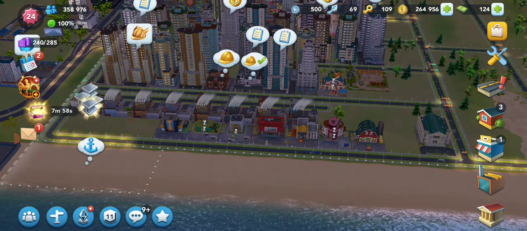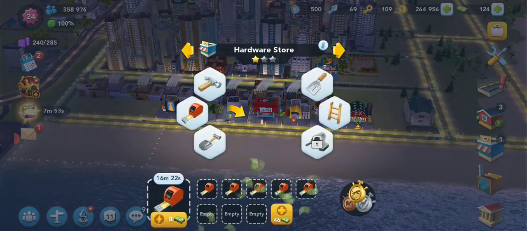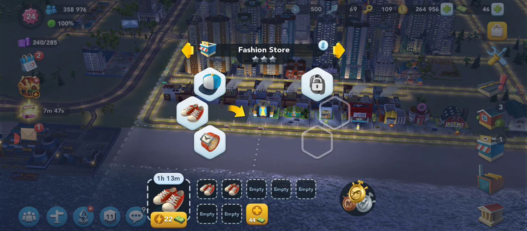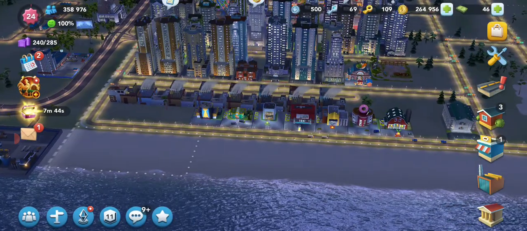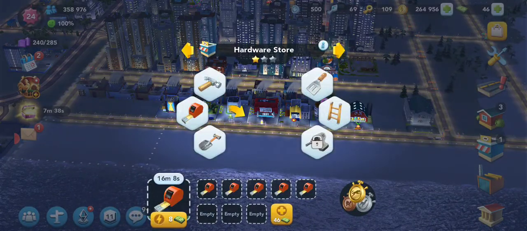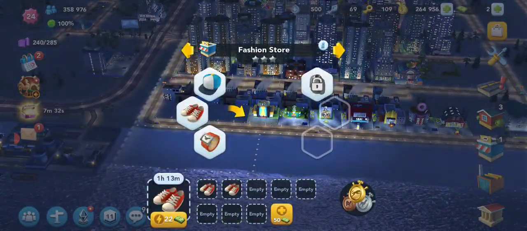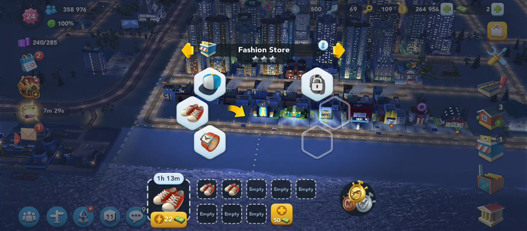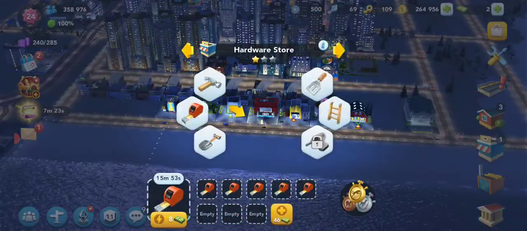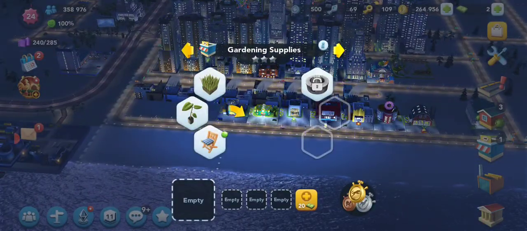I think I'm gonna do one on the hardware store, and then we'll do one on the fashion store, and that'll leave us with 46. Let's see. That's exactly enough to buy one more on the hardware store. I think I'm gonna go with the fashion store, actually. Okay. Because that one takes a little bit longer. Now we have 2 more on the hardware store, 2 more on the fashion store, and then we have several left on each of these.